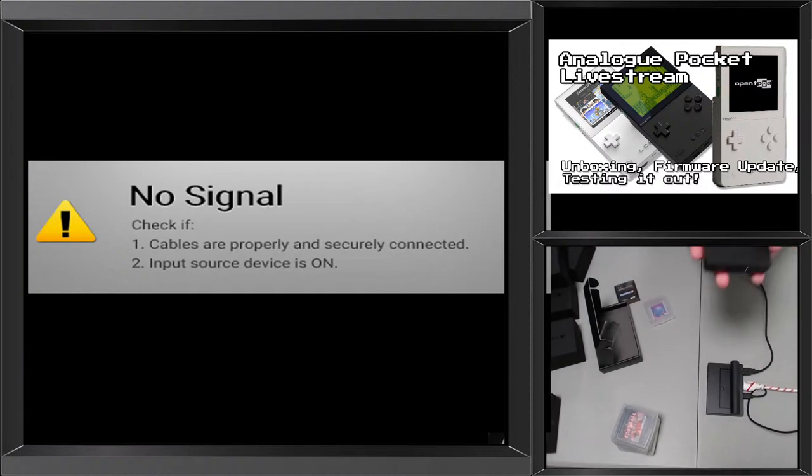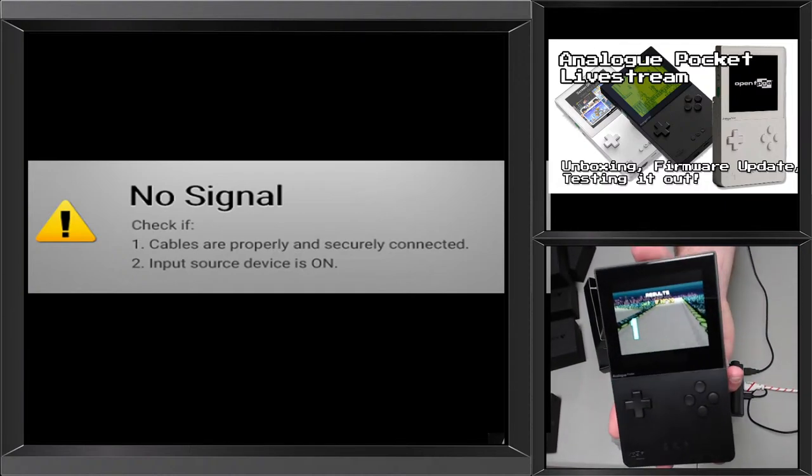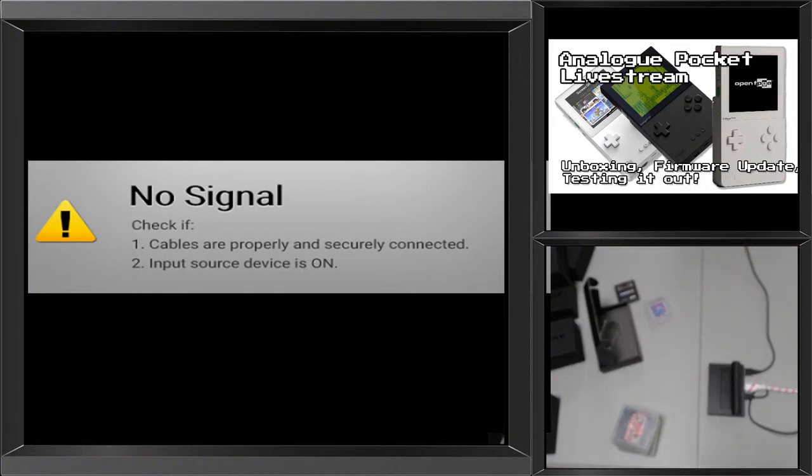Let me see if I can get that right up to the camera for you. Oh, yeah, now it stops. Hold on one second. I'm just hitting all the buttons until I get to the next level, and I'll put it right up to the camera again. See if there's like a temporary burn when switching to something else. It's already switched to something else, and there's zero burn here.